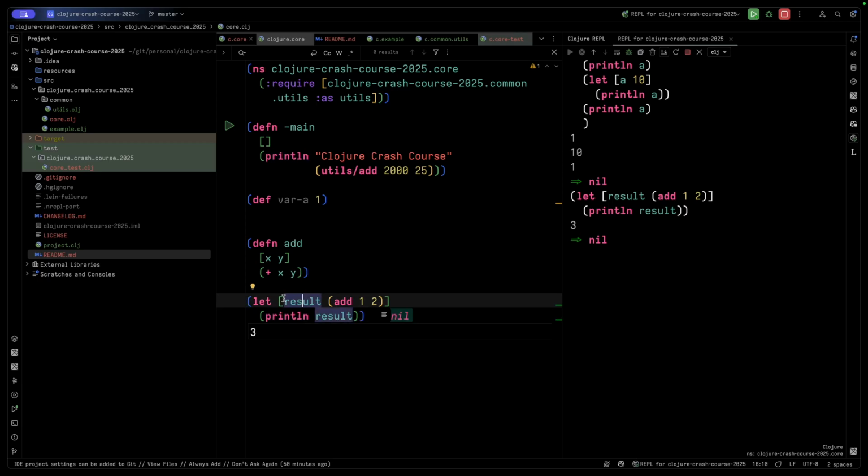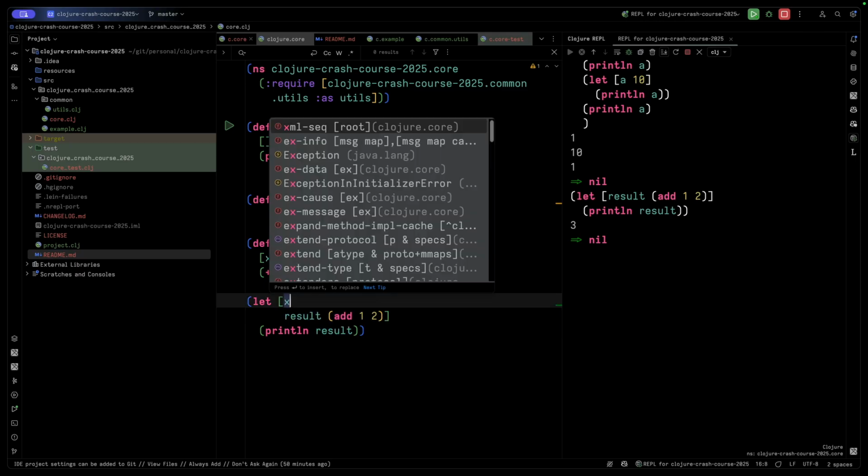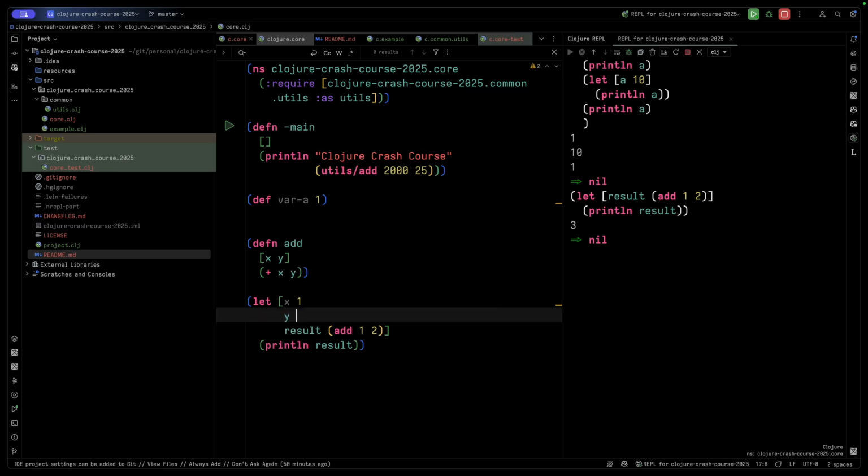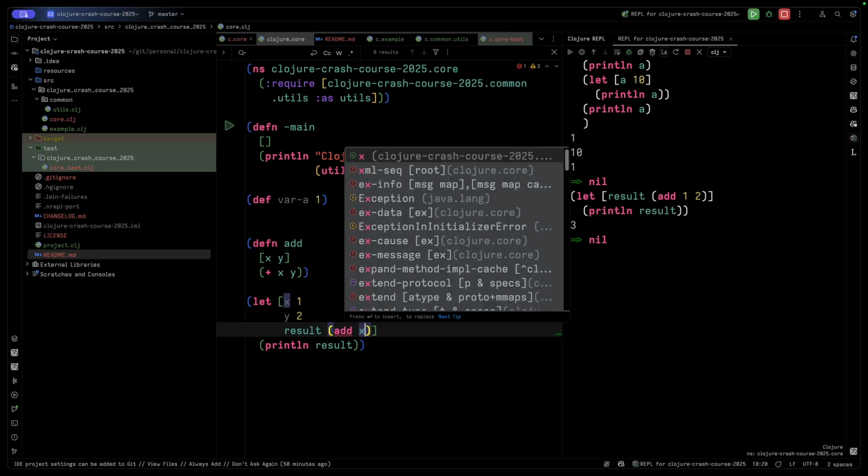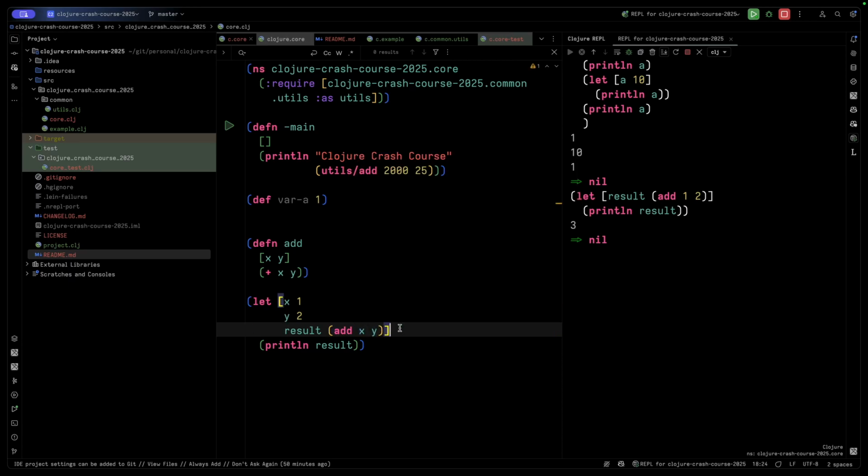And let blocks are really convenient because you don't have to have a single let block for defining multiple things. So you can do something like this. Let's say you define multiple vars, x 1, y 2. And then here you can refer to them. So x plus y will be the result.